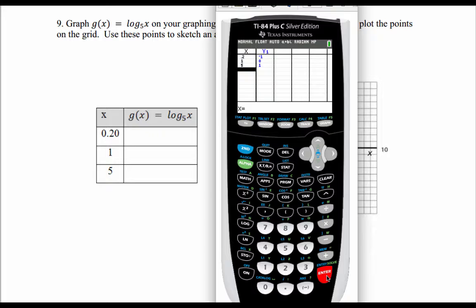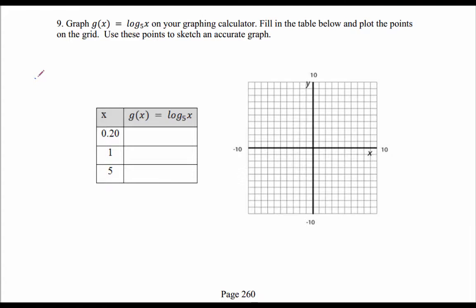Okay, so why is that again? Let's go ahead and review that. So the reason that we got those is because why? Well, logarithm base 5 of 0.2 is equal to logarithm base 5 of 1/5. And so what's that equal to? Well, what is the exponent of 5 that gets me 1/5? That's equal to -1. The reason, again, is because 5 to the -1 is equal to 1/5, all right?